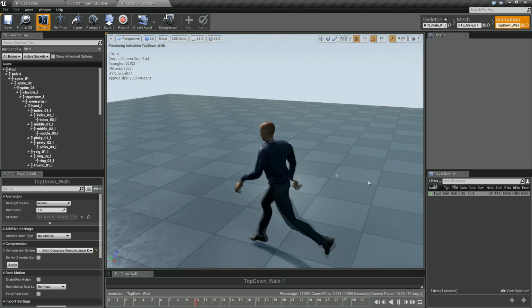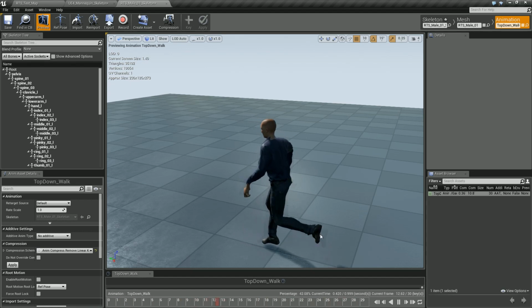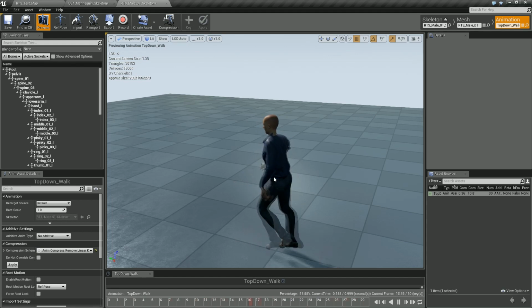But the nice thing is once you retarget the animations, any other characters you bring in from Make Human, you can set to that skeleton that we use. So now we should be able, I haven't tested it yet, so I may be biting my tongue here, but once I bring in the female after we do this, we can have her use this rig, this skeleton, and everything should be golden.